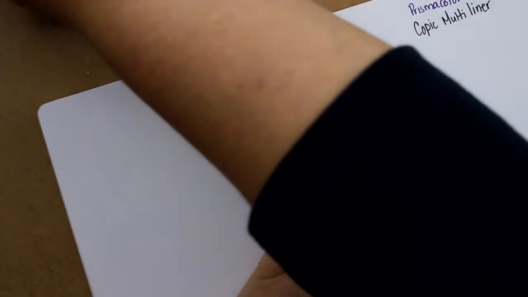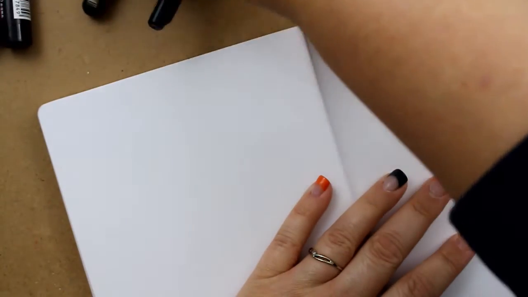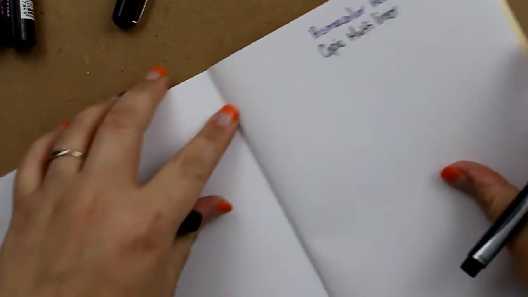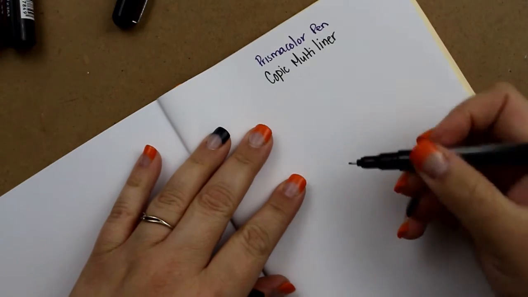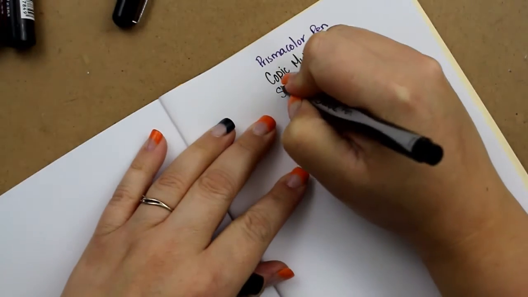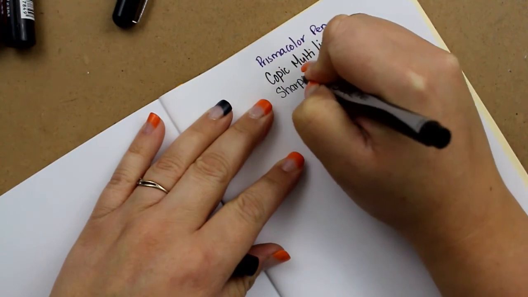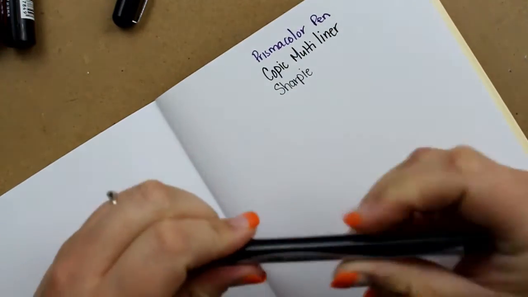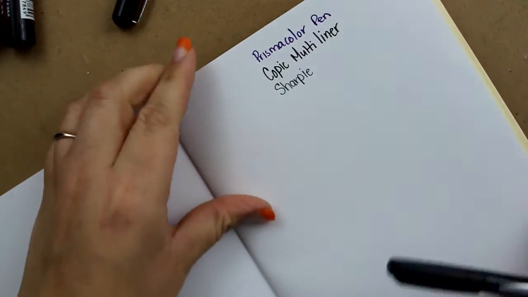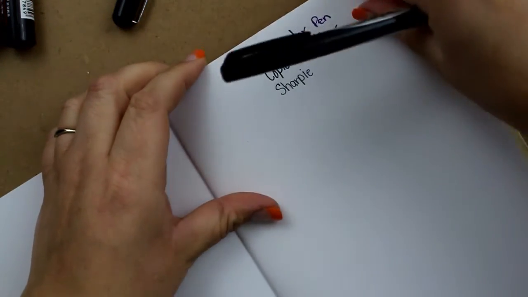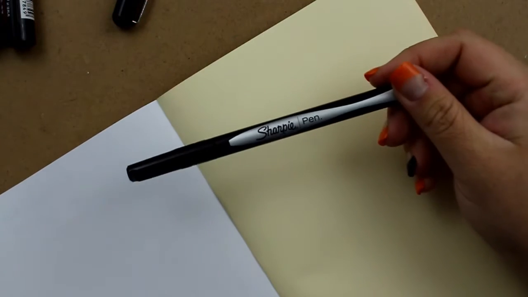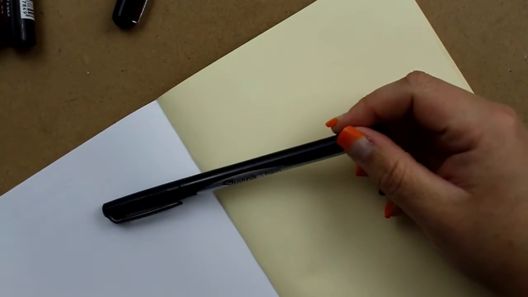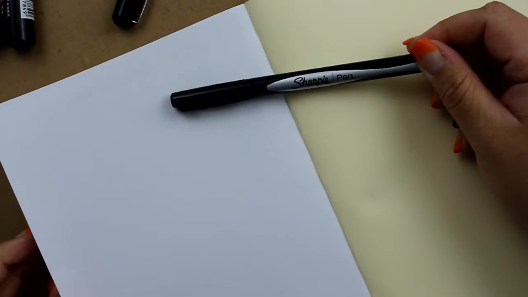So these are the materials that I normally use when I'm just fooling around in a sketchbook. So this right here is just a Sharpie. And again, I'm pretty sure this is going to give me the same effect as the last one. This one is even a lot duller. So you can't even see it through the back of the paper.